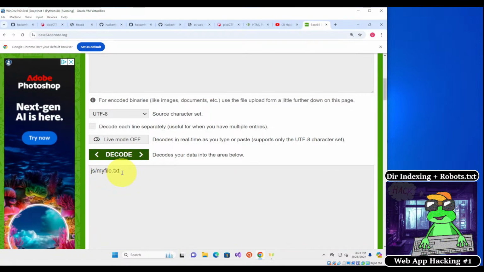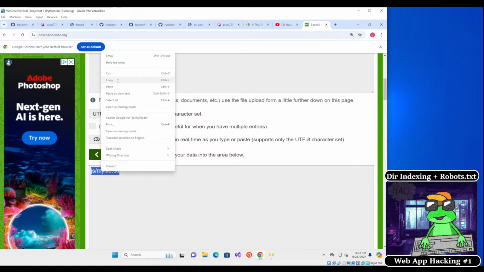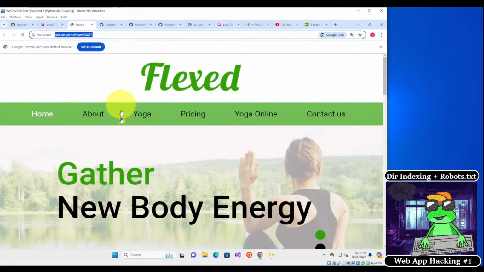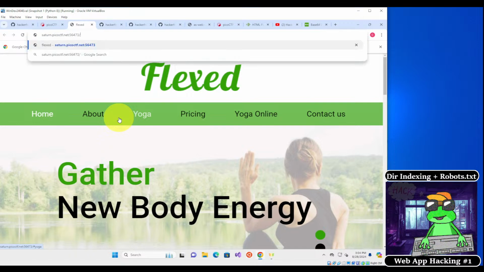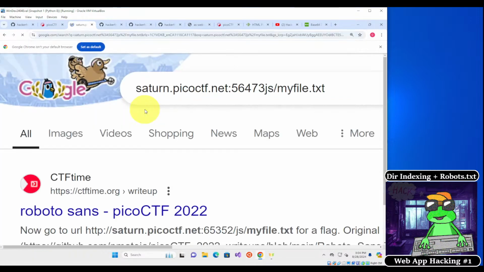This is what we got, so just copy that, and then on the web page, make sure that you do slash and then paste in this number, whatever number this is, and then slash, and then JS, and then another slash, and then myfile.txt. If you forget to put in this slash and you just try to access this, then you're not going to be able to see it. It still pulls up a 404 error.